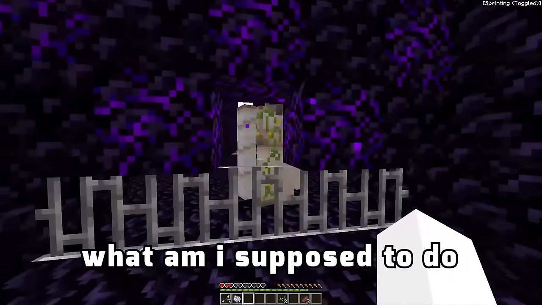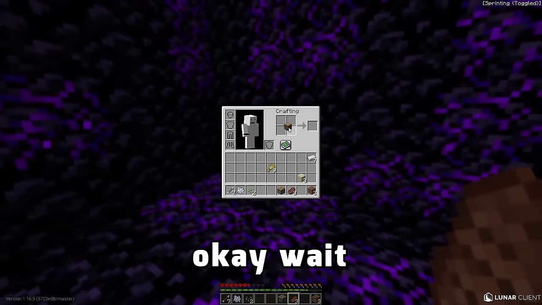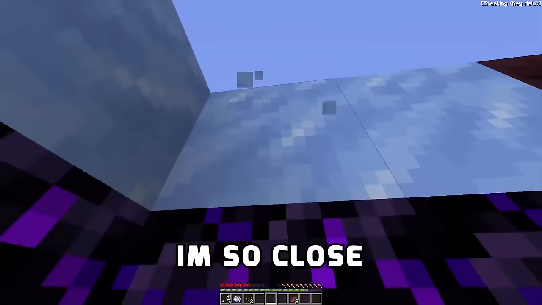What? What am I supposed to do? All right, there has to be a way to get out of here. What am I supposed to do? I have some blocks. Maybe I could use those. Okay, wait. I'm going to try and use this just to get out. Let's see if I can do this. Just build up. No, I'm like one block off. Can I not do anything? I'm so close. This won't work.